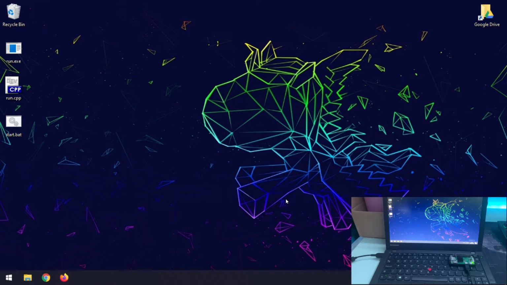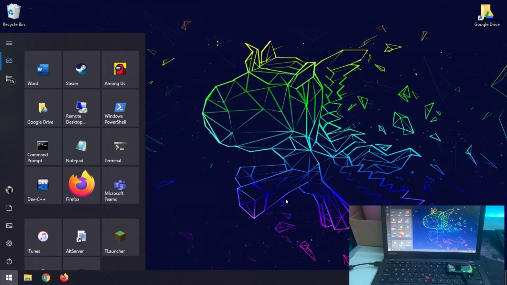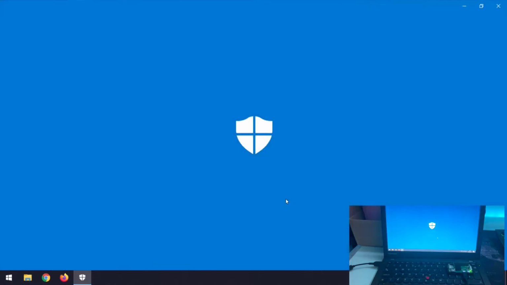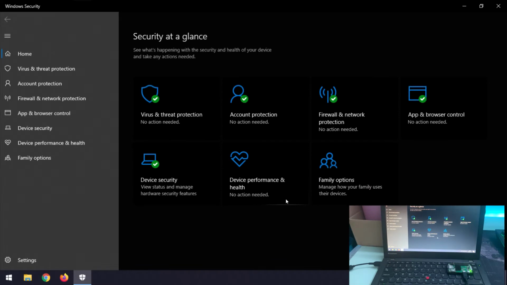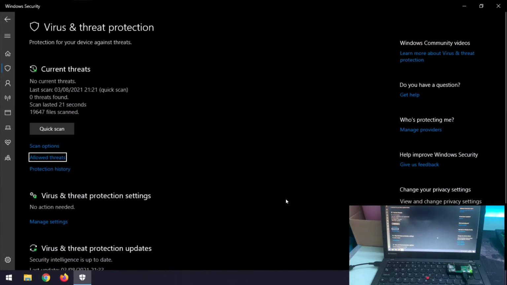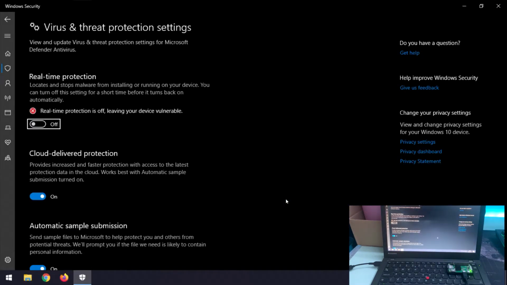So at first, once the Raspberry Pi is connected, it is recognized as a keyboard by the computer. At first, it opens up the Windows Defender menu to manually disable it. We can't just add a registry key because Windows Defender is so integrated into Windows that it has tamper protection. So just adding a registry key won't be enough. This is why we manually disable it and bypass the user access.